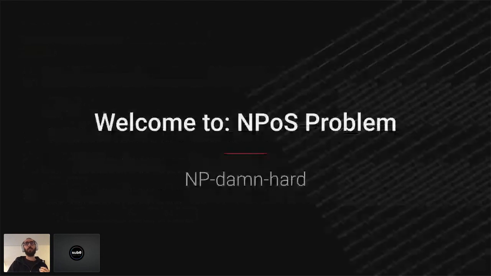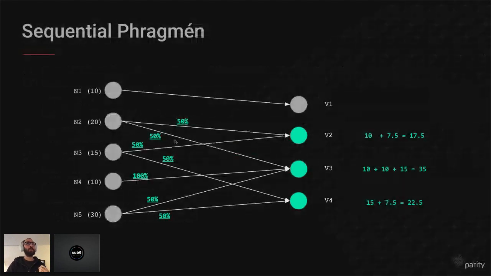So maybe I can go quickly back to them. You can see that, for example, this was my solution, which divided everything 50%, 50%. And you can see now why Phragmen did this differently, because this guy is being backed too little, 17.5, while this guy is being backed too much. And Phragmen is essentially trying to alleviate this little by little.